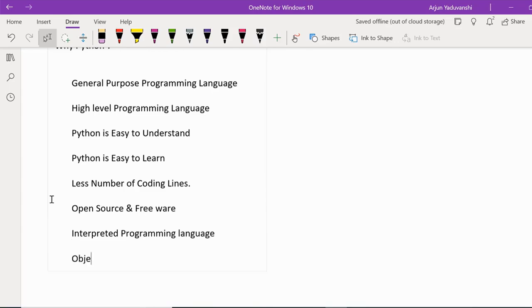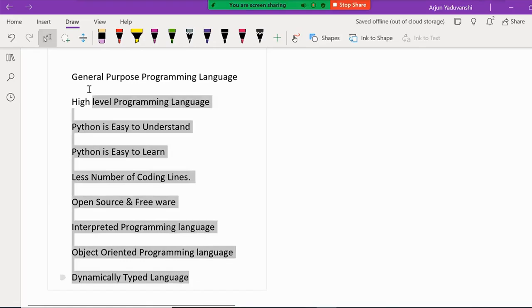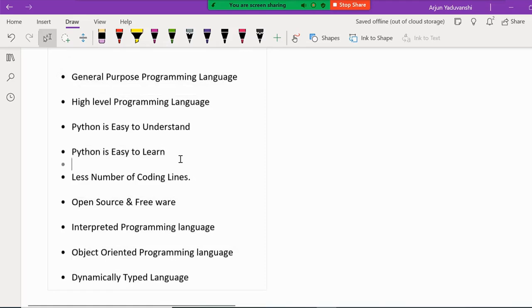Next, it is an object-oriented programming language. Next is dynamically typed. These are the major advantages of Python because of which you have to learn it.